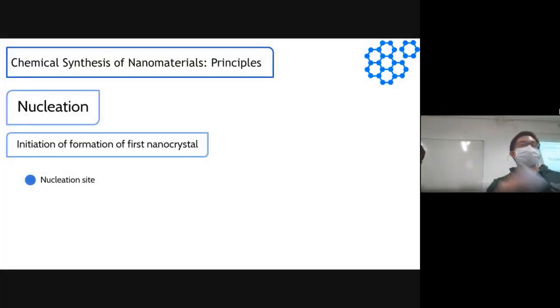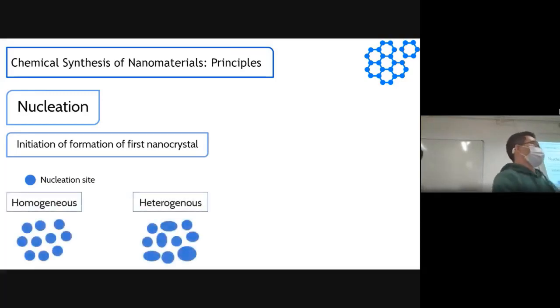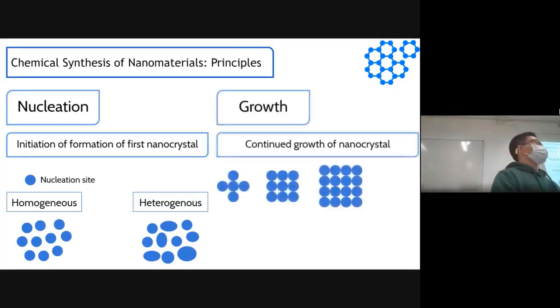So moving on, for all precipitation kind of reactions that we do, for example AgCl or those that you do in the lab, most of them involve surface nucleation. And the idea of nucleation is that when your first aqueous particle changes to a solid form, there's this thing called a nucleation site. What happens during a precipitation reaction is that you can have homogeneous or heterogeneous nucleation, where homogeneous nucleation means that all the aqueous particles are converted to solid at the same time, whereas heterogeneous means that they are converted at different times. So this results in different shapes of the nanoparticles being formed. After nucleation, growth will happen, which means that the different aqueous particles act on the original nucleation site, and then you'll grow, as you can see from the diagram.